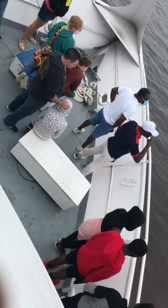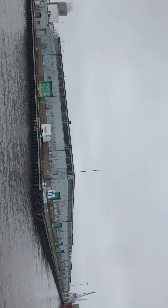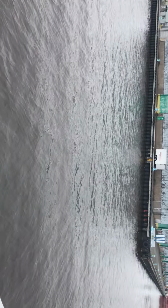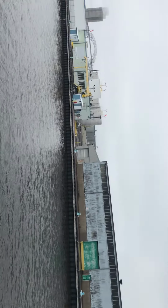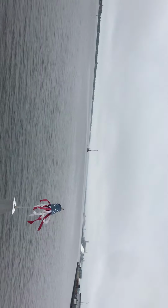We have the ship, which is not on my cheat sheet. I can't tell you the name of this ship, but can you guys tell me, is this a Laker or a Salty? It is a Salty. How do you know? Because it's red. It's red and it has a bulbous design. Excellent, yeah. And then the Navigator, the ship that we saw out there, is going to be coming here as well, probably tomorrow, offloading these parts.